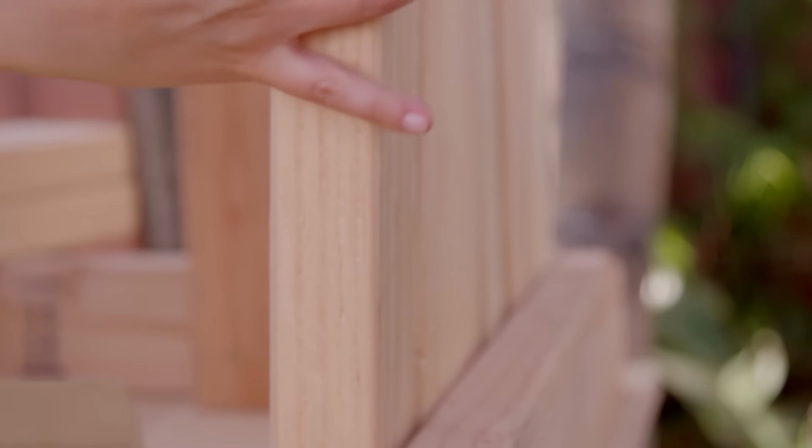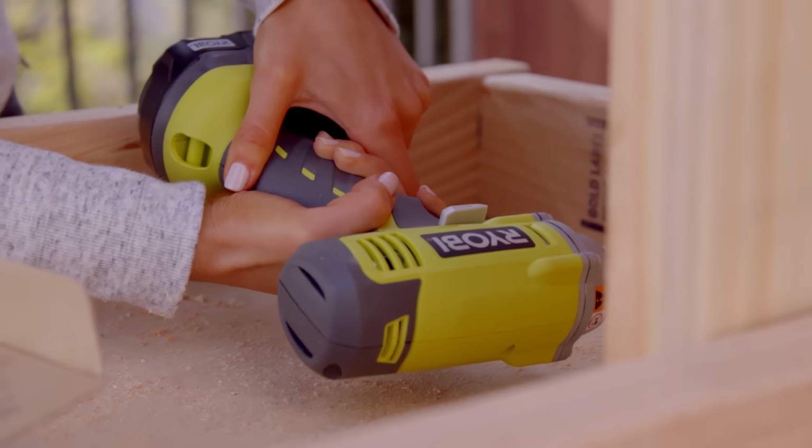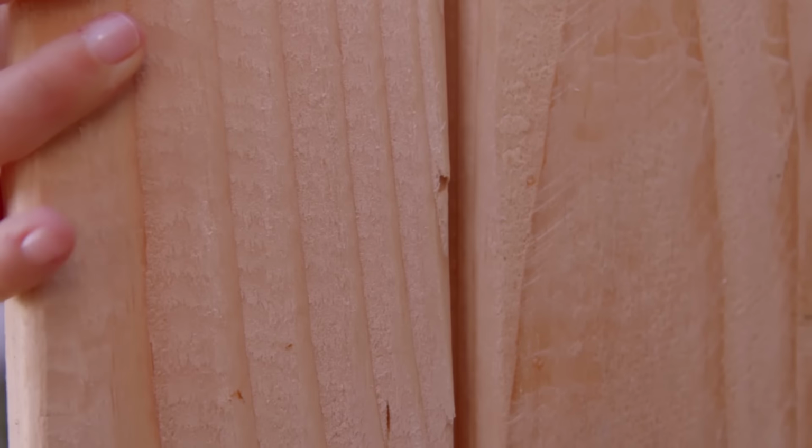Yeah, you kinda get a good feel for the drill. Best one yet. Don't screw with me.